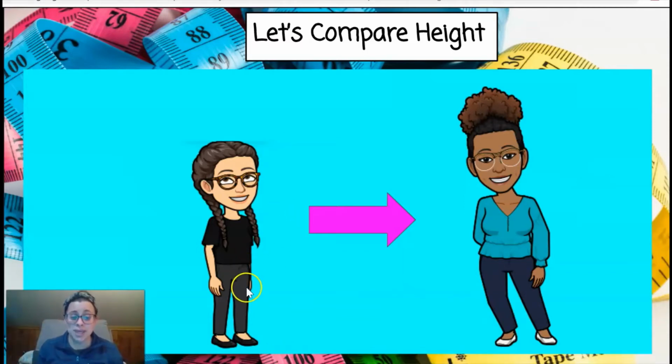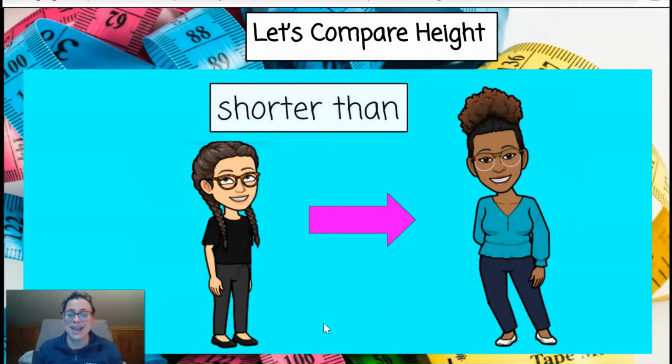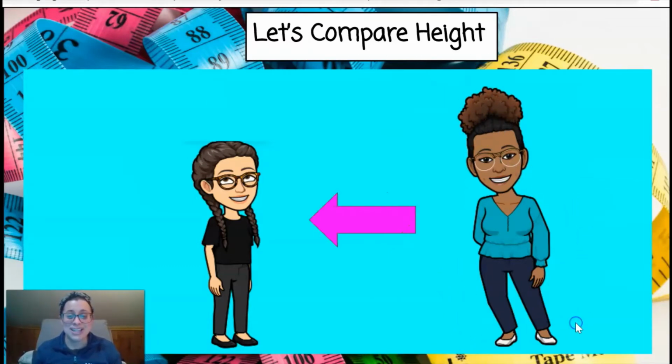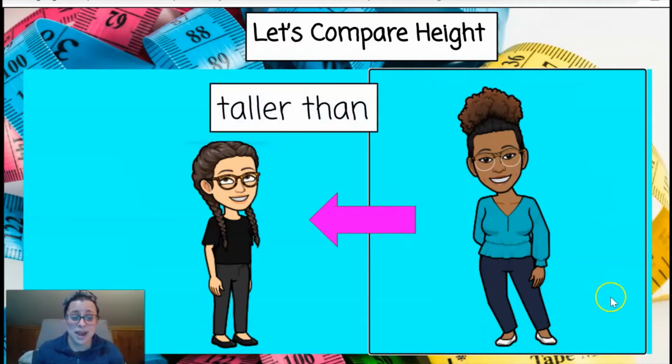So we're going to start with me. Now, I'm looking at the top of my head and the top of Miss Norwood's head, and our feet are planted on the ground, and these are our endpoints. We'll talk about more endpoints in a little bit. Let's find out who is shorter. So we would say, I am shorter than Miss Norwood. If I look at the top of my head, there's a lot of space going up, and Miss Norwood's head is still there. So that means Miss Norwood is taller than me. I am shorter than Miss Norwood. Miss Norwood is taller than me.